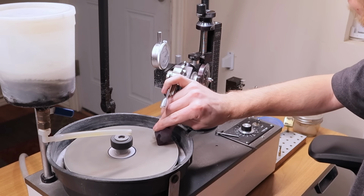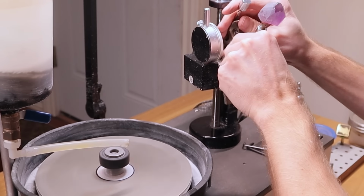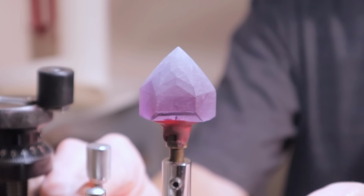I go through all of the sets of facets this time, but I am not taking the time to be very exact on the meets. I use this grit to remove the wear from the 80 lap and remove the rest of the extra bulk so that the main cutting can progress fairly quickly.